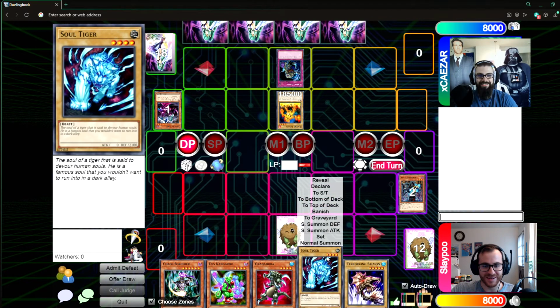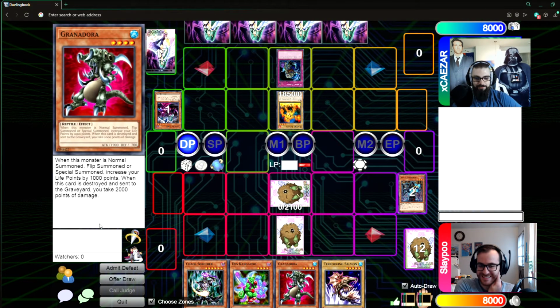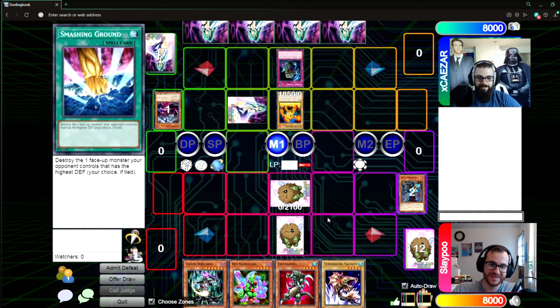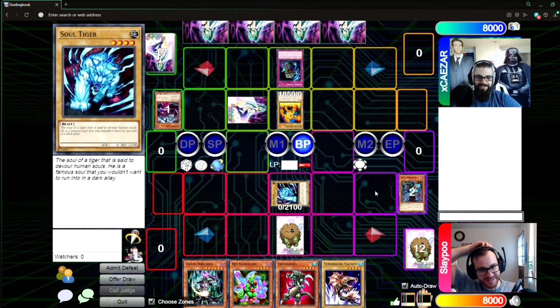Oh, finally I've got something. Okay, oh man, I wish I could have milled that. Yeah, nope, this is actually a very important card, so I'm glad you didn't. Set. Okay. Battle phase attack. Alright, take whatever that is. What is that, 250? Yeah, 250. Soul Tiger. That's a hell of a wall. Yeah. That is a hell of a wall, I can tell you that much.